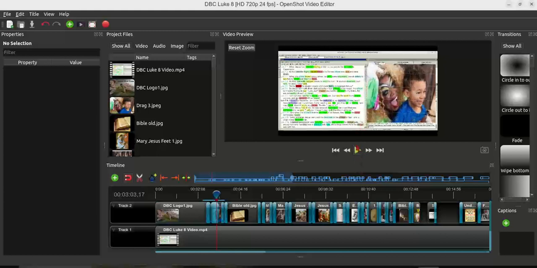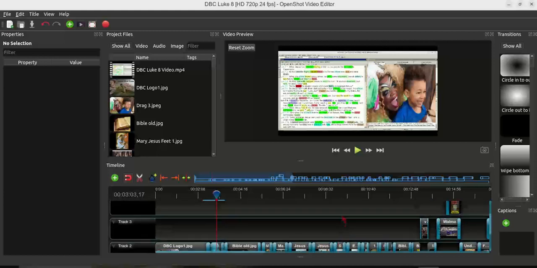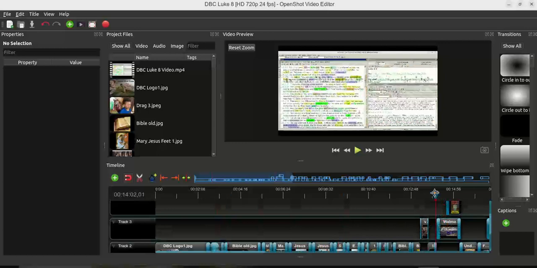So you can get the general idea that you can use this program to put in different pictures and to kind of spruce up your videos and stuff. And they've got quite a number of tracks. I'm gonna flip on over here to where I actually overlaid a video over this screen, so you can see how that's done.